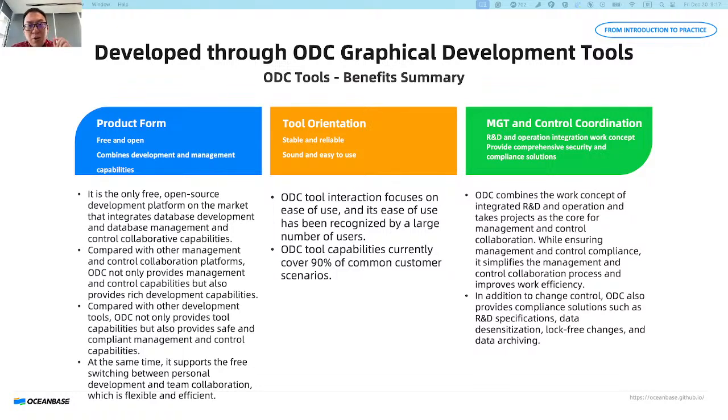On the tool orientation aspect, ODC tool interaction focuses on ease of use, and ODC tool capabilities currently cover 90% of common customer scenarios. On the last aspect, management and control coordination, ODC combines the work concept of integrated development and maintenance, and takes projects as the core for management and control coordination.